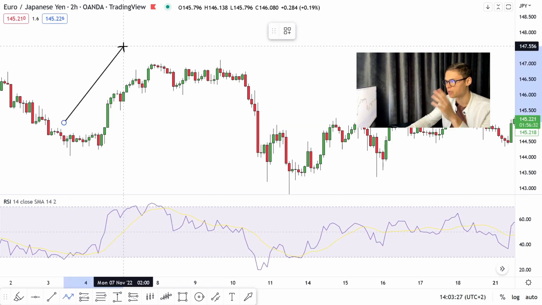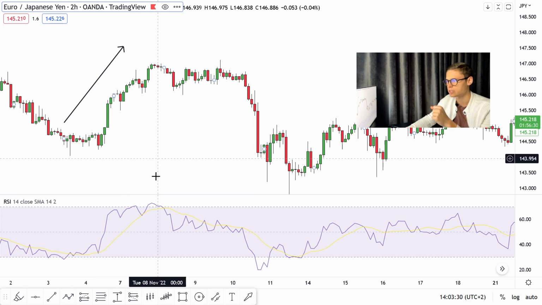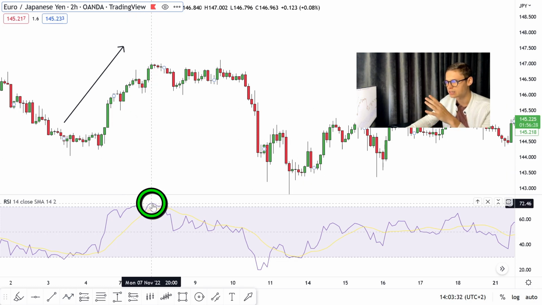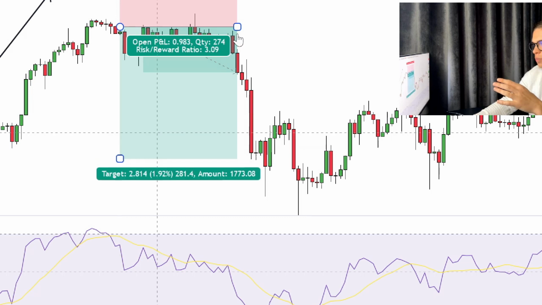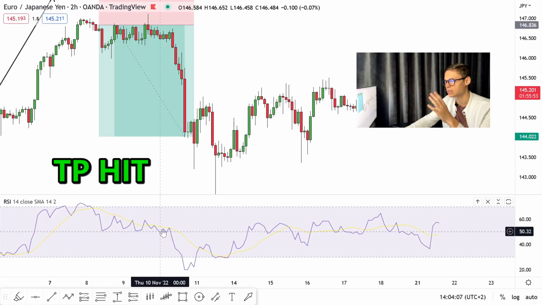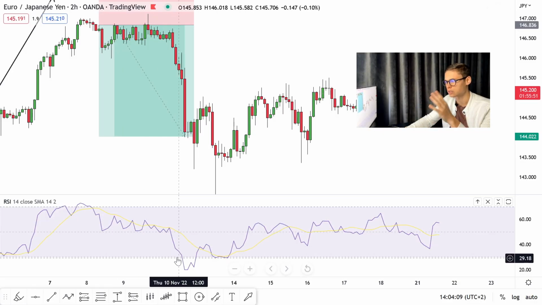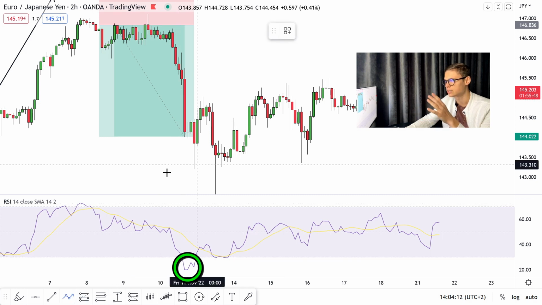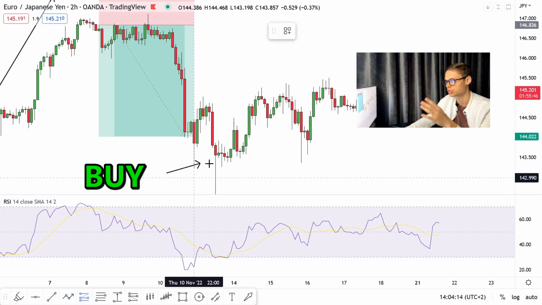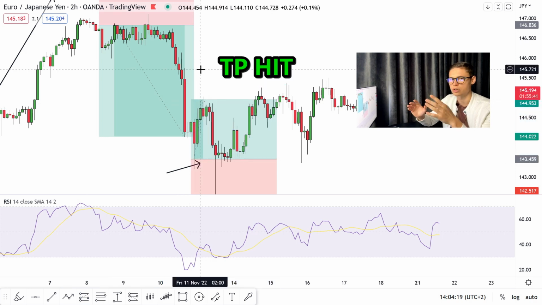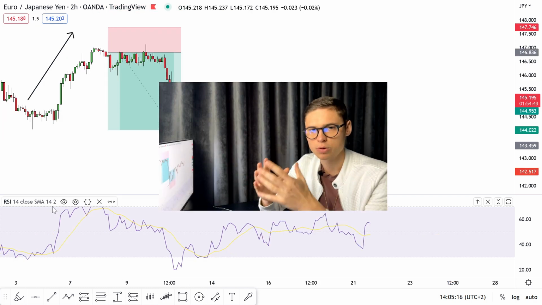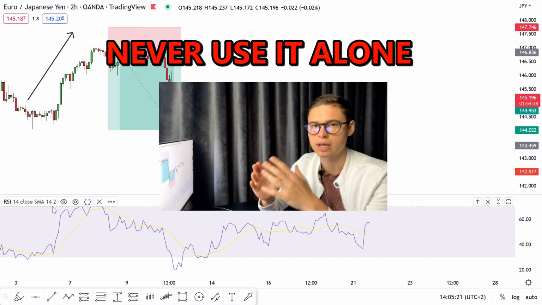Over here we have a momentum of the price going upwards, and on the RSI we can see that this line has crossed the top momentum line, and that is an indication that over here we should open a short position. Later on we can see that the price line over here crossed the bottom momentum line, which is an indication that we should open a buy position somewhere over here, and boom, as you can see, again it would have worked just perfectly.